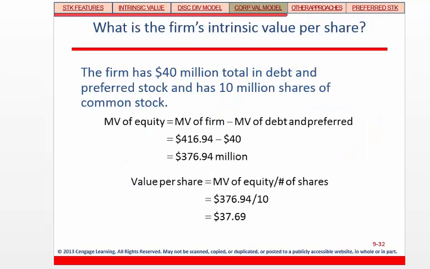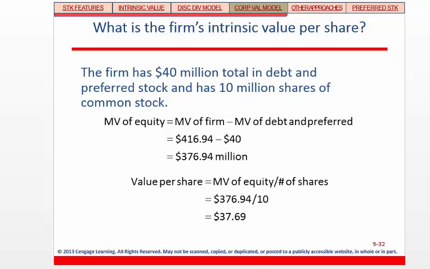So if that 416.94 number is really just the market value in terms of millions of a firm, then you want to remember to find the market value of equity. So you're going to take that 416.94, subtract off the 40 million that they're telling you is here for debt. It gets you to this 376.94 million. Then you've got to divide that by the number of shares outstanding, right? So if there's 10 million shares outstanding, what you're going to end up with is $37.69 per share. Okay, so there's the intrinsic value per share. Now, you don't have to do the math for this exam, but just remember that for the future, especially for your future investment classes.